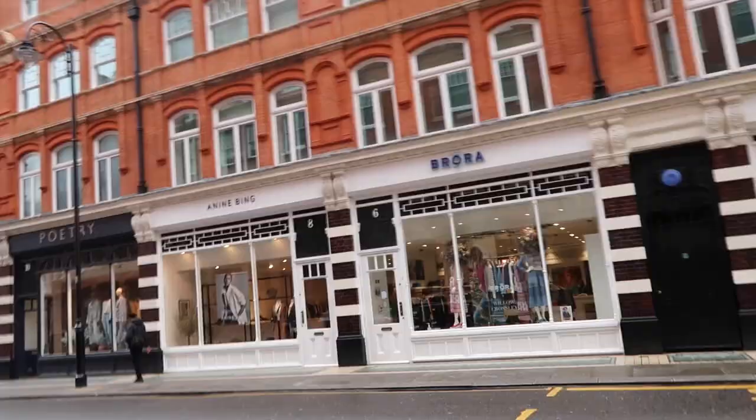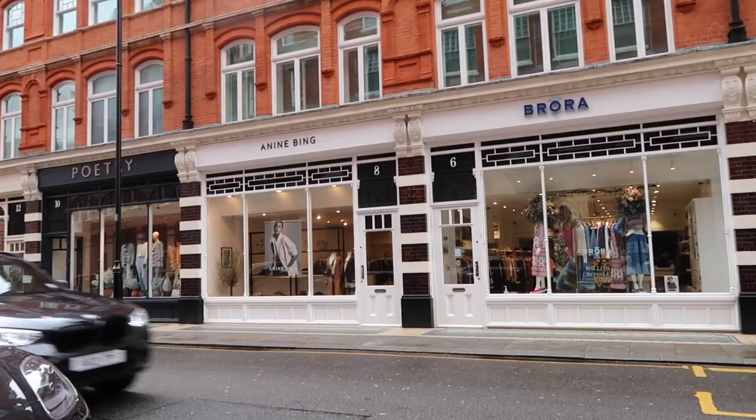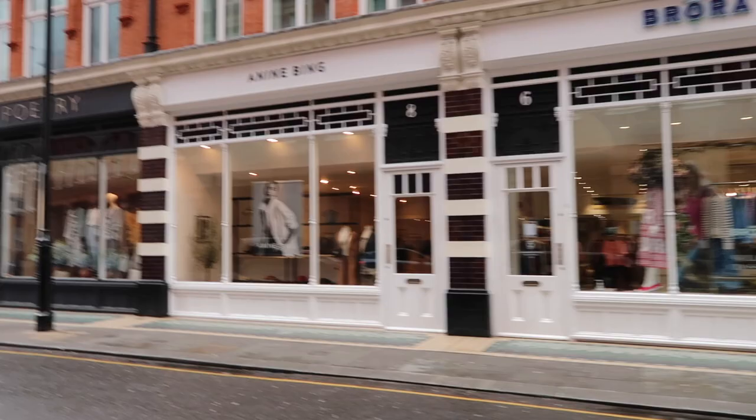Okay, we've just left Soho Home. It's literally unreal in there. I love everything. And we just popped into Zara Home quickly, and now we're going to Anine Bing for a store appointment, which I'm so excited about. It's literally right next to Peter Jones on the other side of King's Road. And here it is. Don't get run over by a car in the process. Let's go. Oh, I'm so excited to try stuff on in here.